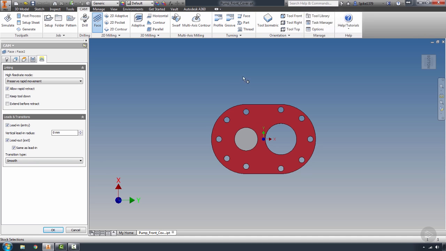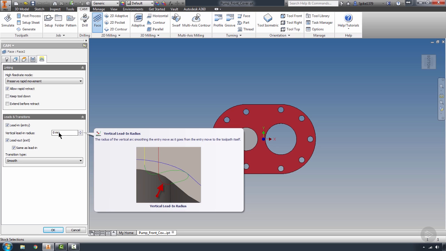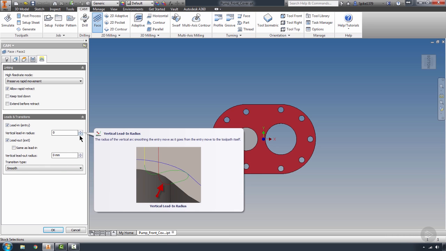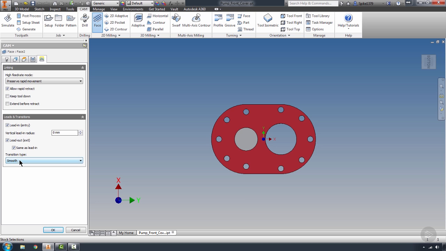Now, by default, the facing goes past our stock, so it doesn't give us the typical lead-in, lead-out that you would expect out of most CAD/CAM. It does give us this vertical lead-in, lead-out, and for high speed machines, you may want to use this. I personally don't see the point, as I'm not machining anything at this point. I'm plunging down into air, so I like to keep this set as 0. Now, by default, you may actually see a value in here starting out. In HSM, you'll see these two values in here. It's okay to go ahead and hit 0 on this, clear that out.